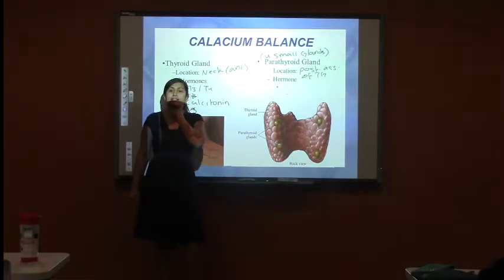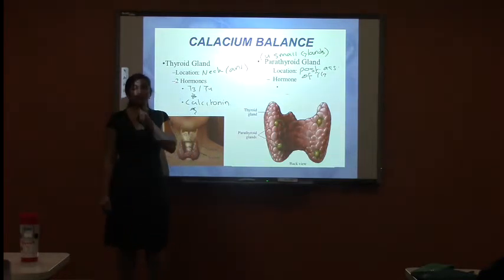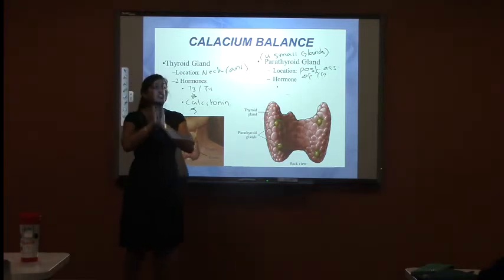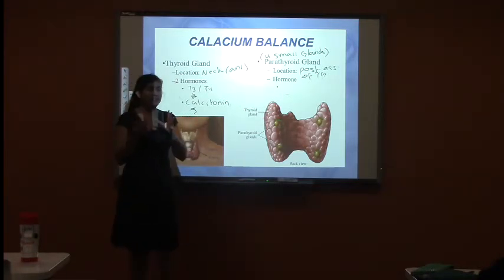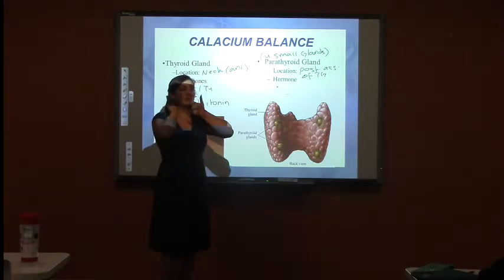So the thyroid gland is on the anterior aspect of your neck. Okay, you can't actually feel it. So when the doctors are examining right here and they tell you to swallow, they should not be able to feel the thyroid gland. If they do, it means it's enlarged. So the thyroid is posterior or anterior? No, thyroid is anterior.